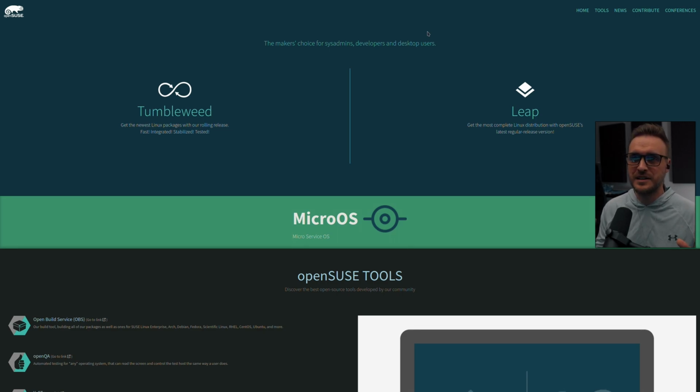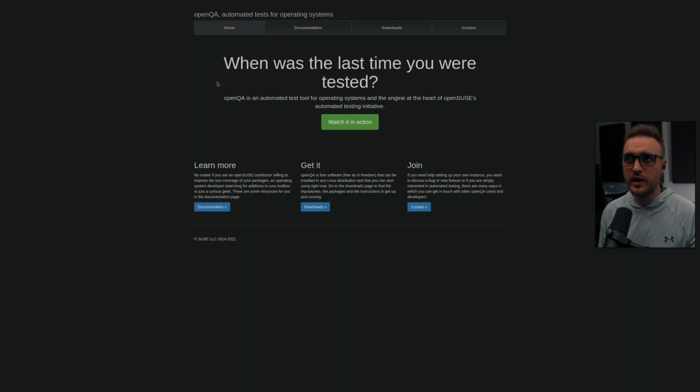I don't know if it makes sense for you guys, but the idea is they have what they call openQA, automated testing for the operating system. When new packages arrive on their end, they test them internally, and depending on the results, they push those packages to all the other users. So on paper, you're going to be between 1 and 2 weeks late compared to the packages you would receive on Arch. They are supposed to be curated by the openSUSE team.